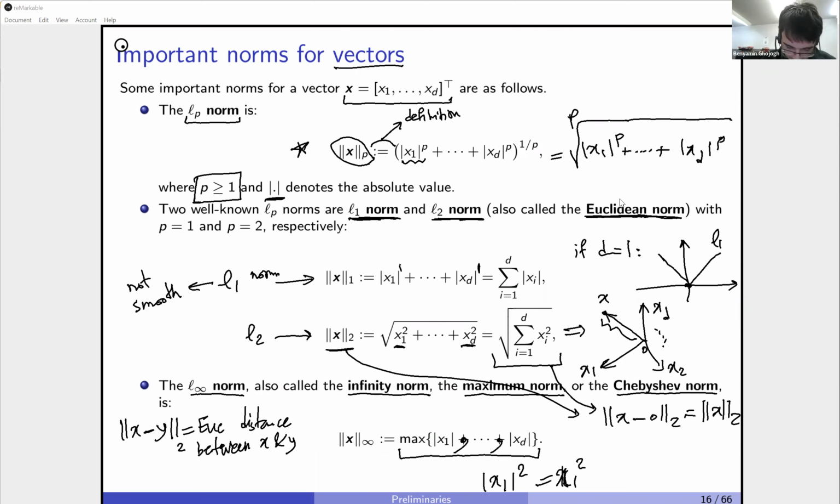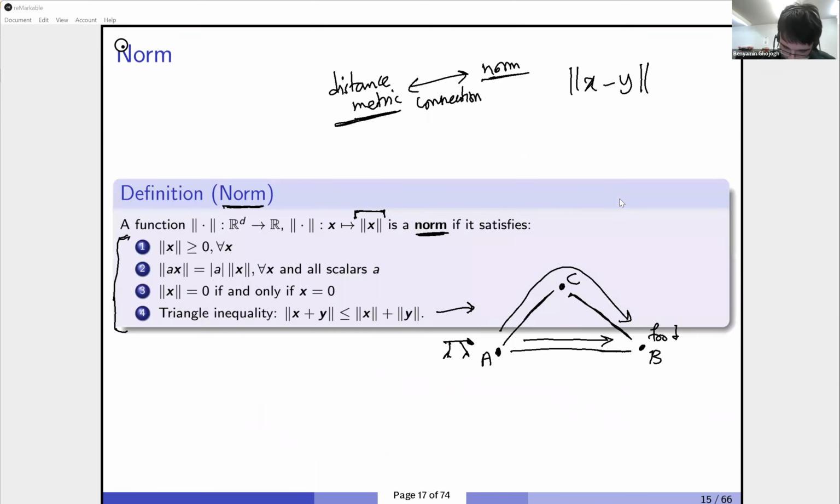So in other words, let me show it here. You have two points. This length is a distance metric. But if the space is curved, something like that, then the length of this path might be a distance. So you have different definitions of distance. It's not just the high school definition of distance. With the LP norm, by changing P, you will have different types of distance between the points.